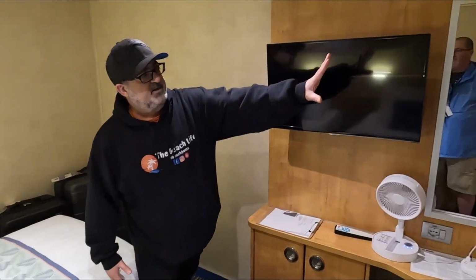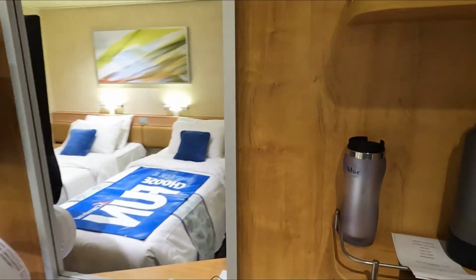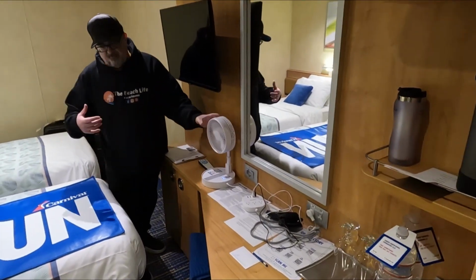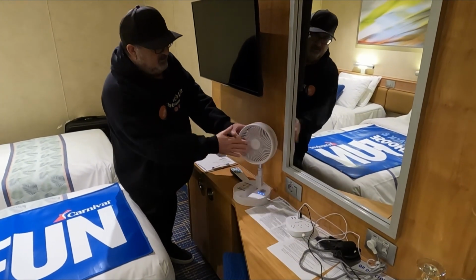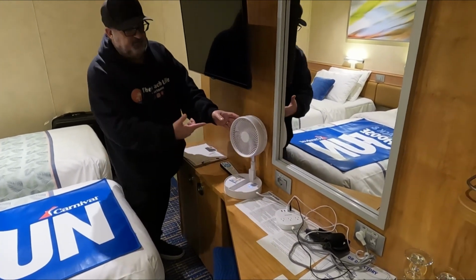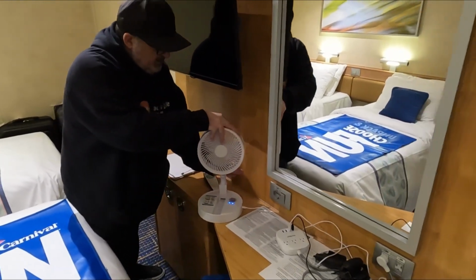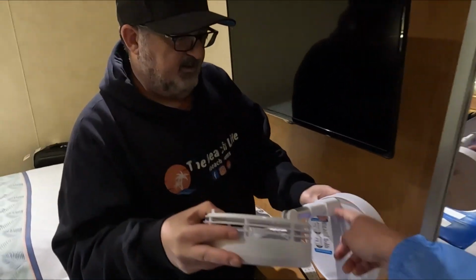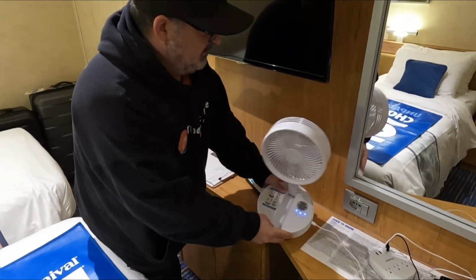So this main area here is shared space. Obviously you saw Evan saying hi. Evan likes to bring a fan. I bring one too as well. We both have the same fan. It's called a fold-away fan, if I remember correctly. So he's charging his up. It's a great little fan to bring. It folds up really nicely. Lift the base up. Anyway, it folds down on this bunch.